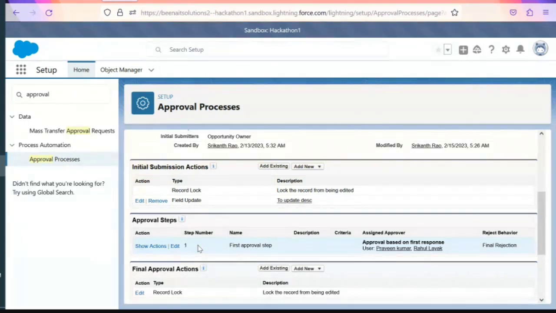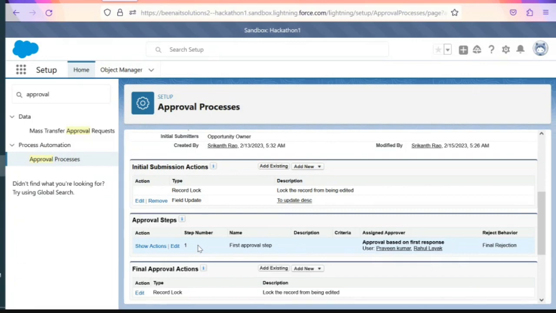Then again, you have to define some other field. So you said a real life example. For that, you have to define something in your record, like the employee has already used three. So there should be a custom field you would have already created in that record, like how many leaves he has taken so far in that month. Unless there is a field, you cannot define that criteria.